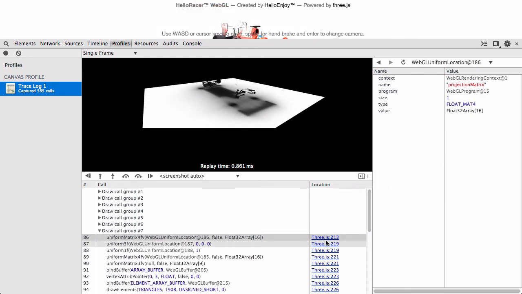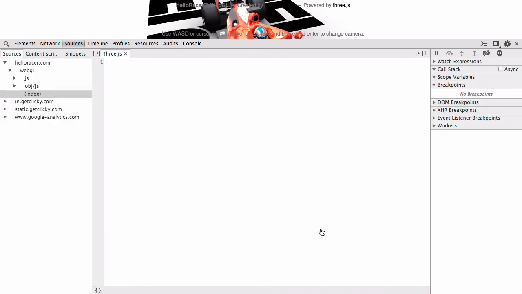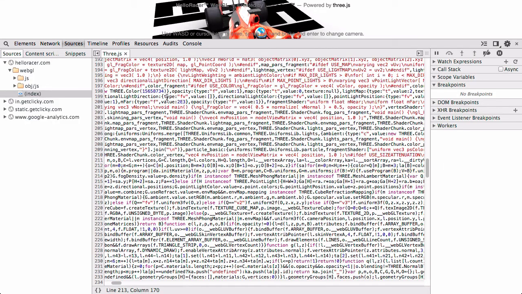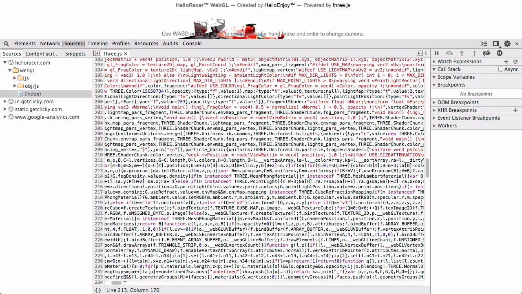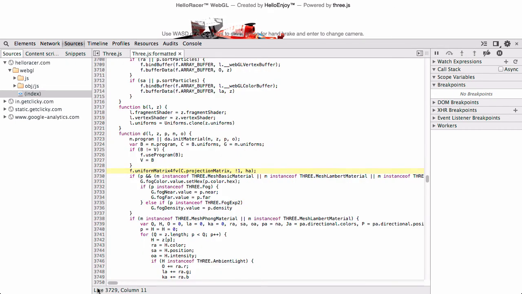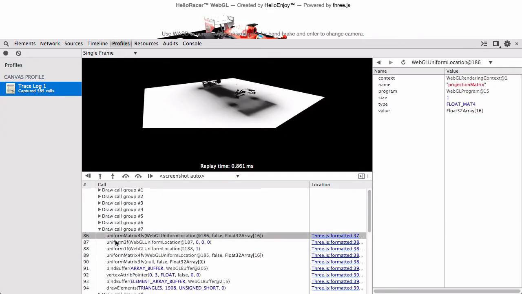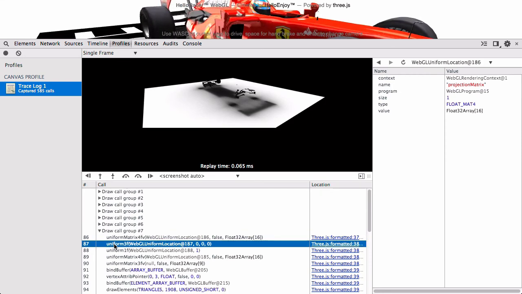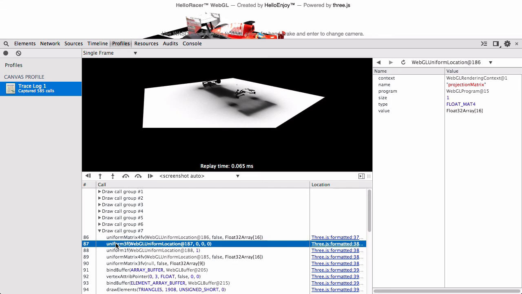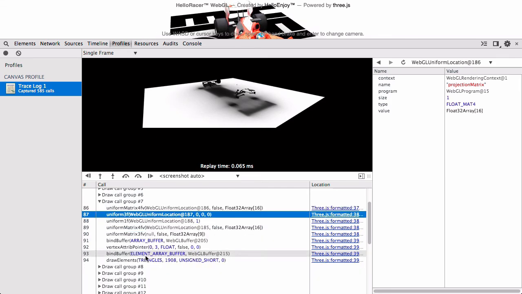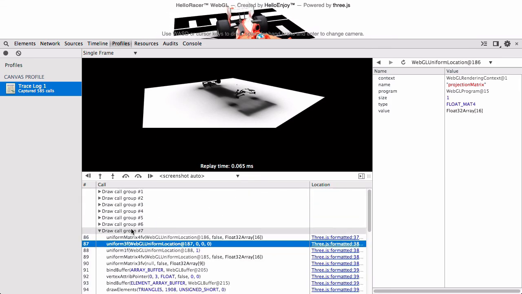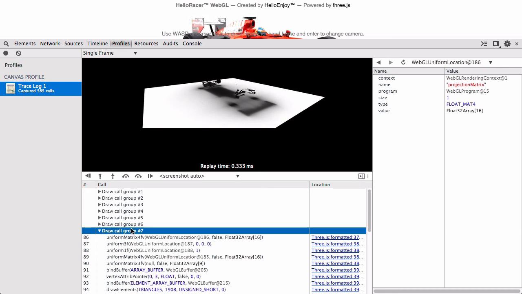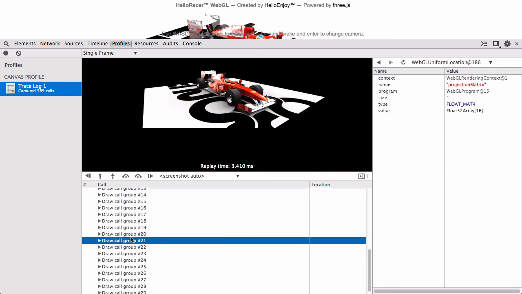You can also click on this location field, and that will take you to the line of source code. In this case it's minified, so not totally helpful, but we can always pretty print. For those who haven't used WebGL before, you can think of these as calls you would make to the context, such as drawRect, to draw a rectangle for example. But if you're working on a game or a 3D visualization and you're using the HTML5 canvas and or WebGL, you might find that this is a really powerful tool to do your debugging.